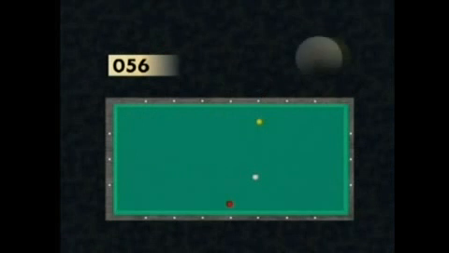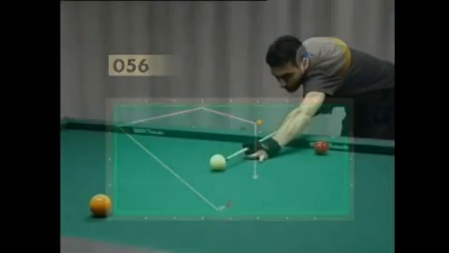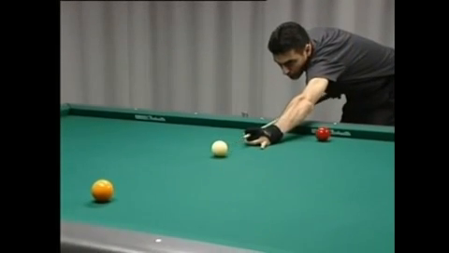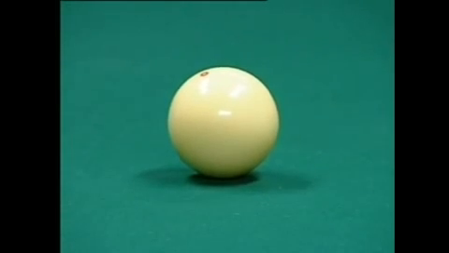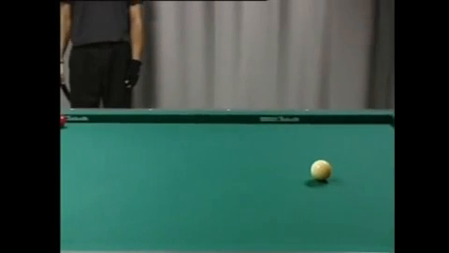The long English is very useful to open the entry angle on the third cushion. When you hit a ball rather full, in the centre of the cue ball with maximum English, you slow down the rolling by adding speed to the lateral rotation. Since the ball is slowed down, the reflection from the cushion is also slowed, but the friction on the cloth is intensified, which considerably opens the reflection angle.